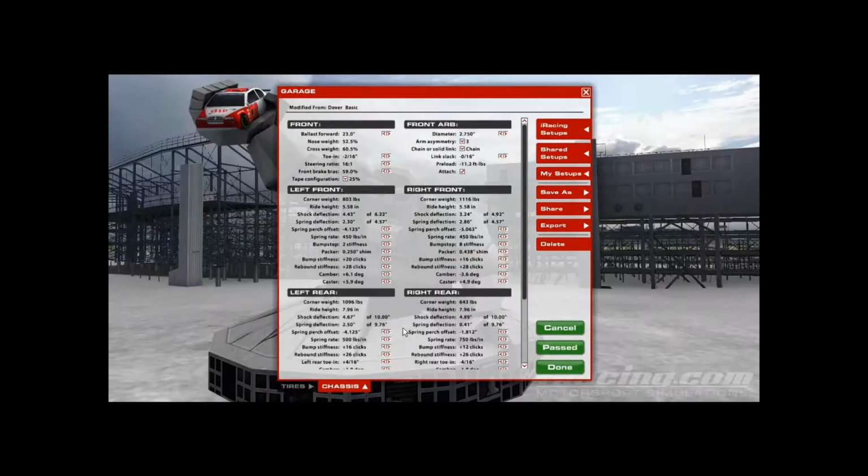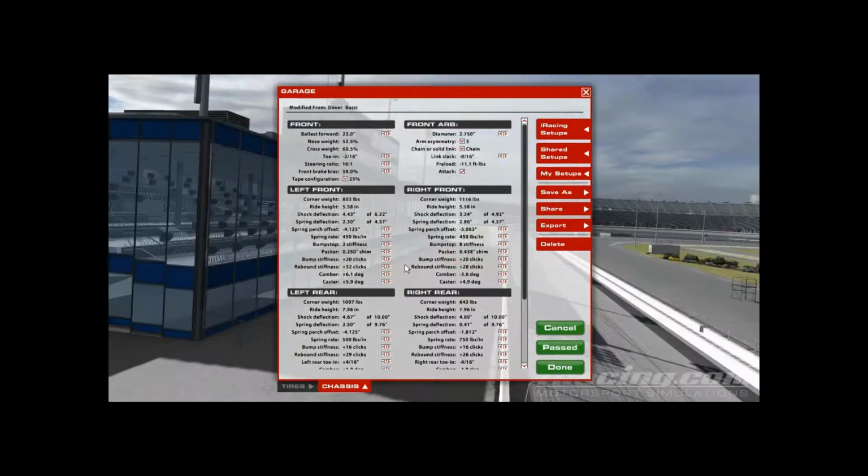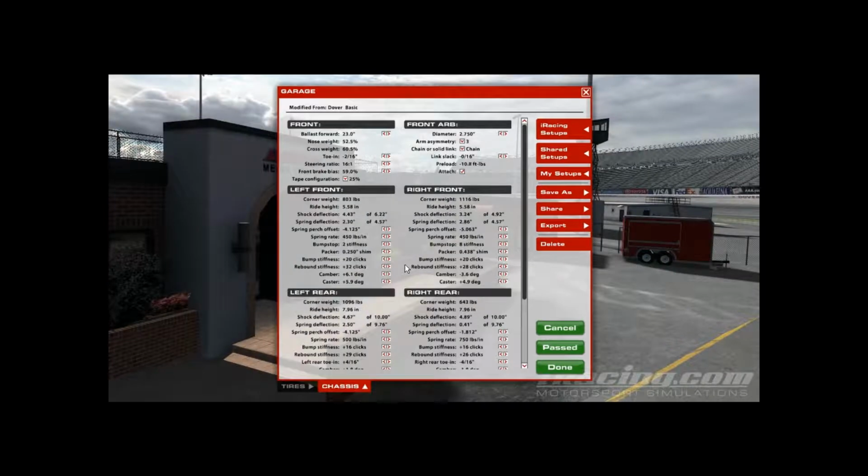But those are some simple things you can do with shocks. You can play with those. Also, one of the things you can do to make the car turn better is raise the right side bump stiffness and then raise the left side rebound. You can raise the rebound on the left and compression on the right to make the car not really roll over as much. It'll make the car corner a little bit quicker. It'll make it turn left better, I should say.